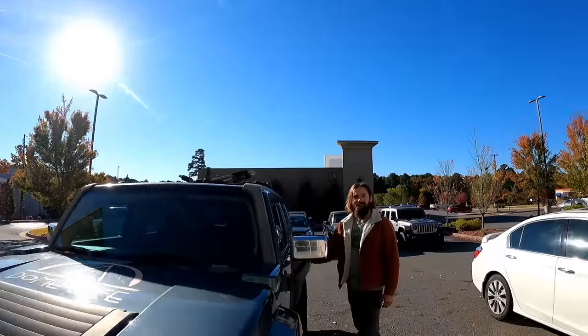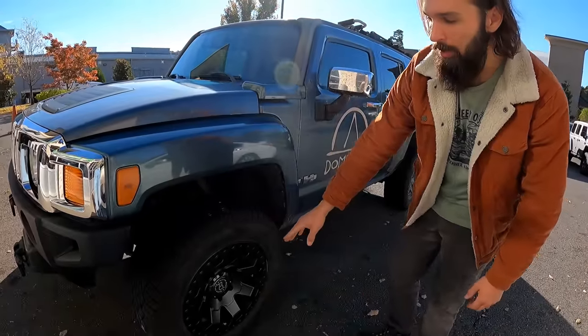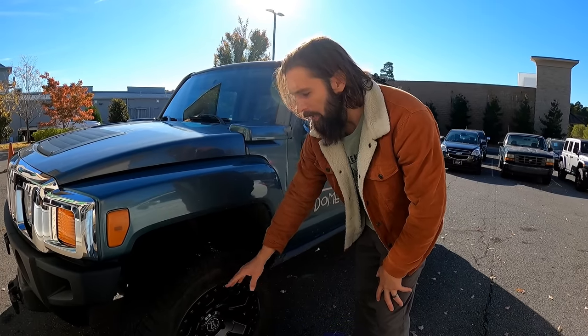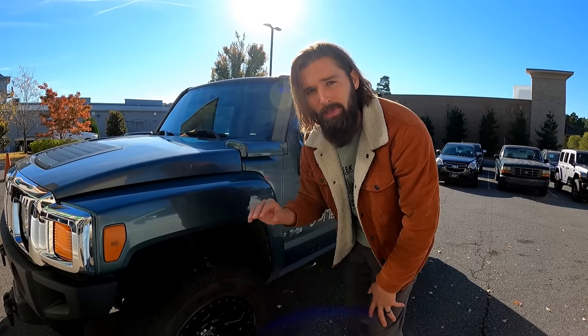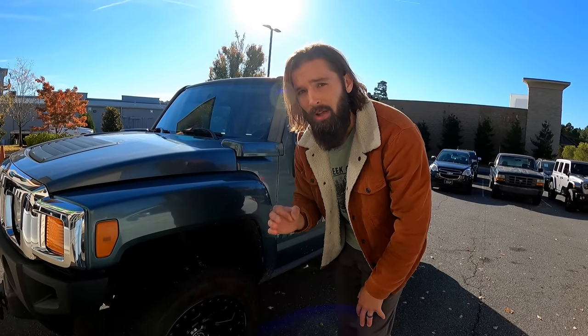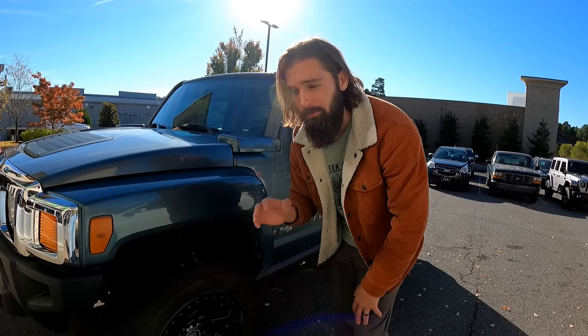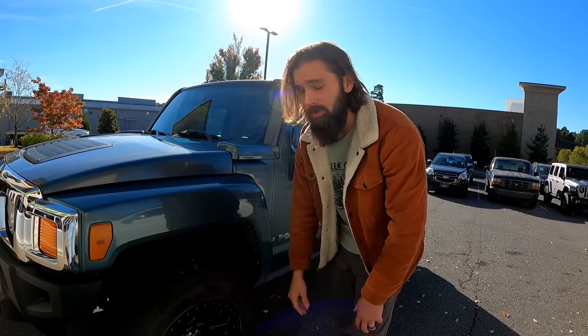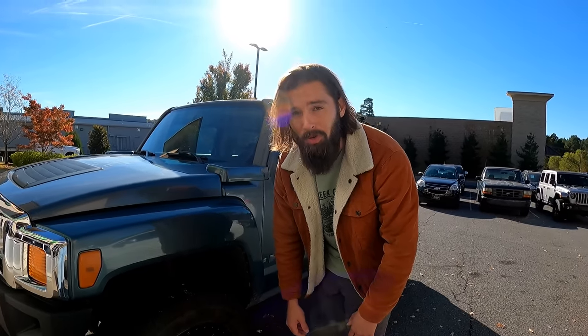How beautiful does this look? It's amazing. Kelly's loving the new wheels. We went with the Black Rhino hard alloy — I think these are called 'Battle Warrior' or something like that. We had to get new wheels because the front right one was completely cracked, no way to fix it, and the wheel is no longer made because it's 11 years old. We bought these wheels and put them on the vehicle back in 2010.